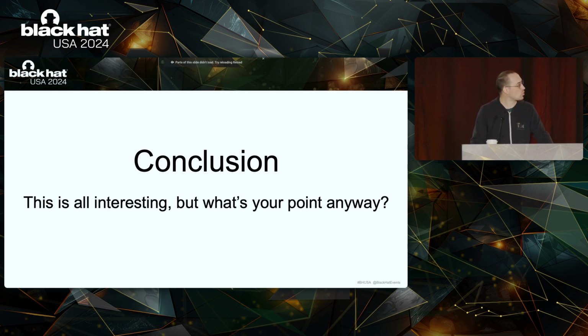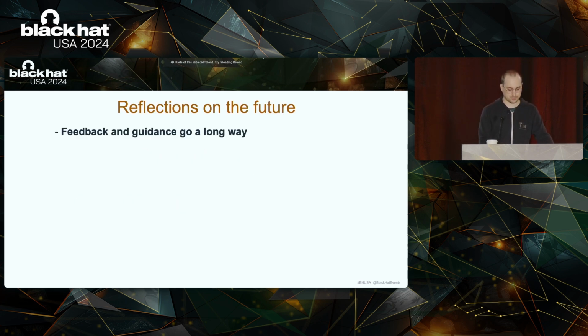Yeah, I've been rambling for quite some time. So what's the point? Some reflections on the future. I think feedback and guidance go a long way. Some people might have a bad day, maybe just a warning. Of course, if you're cheating, you just get an insta-ban. But hand-holding really helps, as I've been saying before. Technical means alone are not the answer.